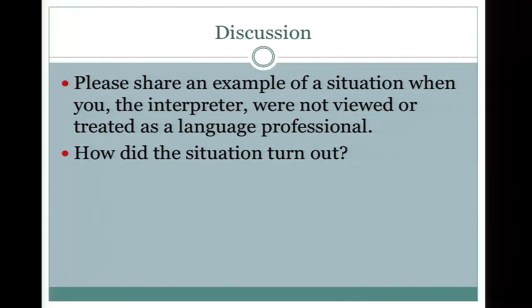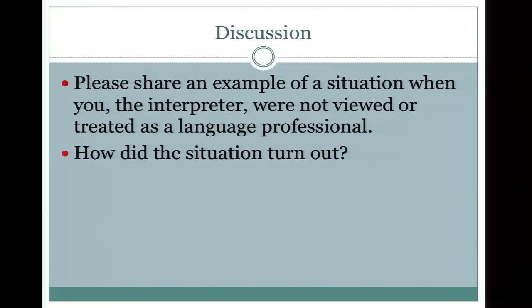Absolutely. So what he was saying is that the medical providers or judges, legal officials, their language skills may be okay, but they're not going to be unbiased. They haven't gone through the training of the code of ethics for what is your actual role, right? So yeah, that's putting them at a huge risk.